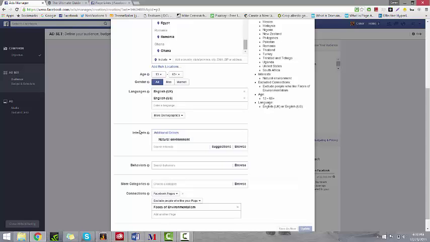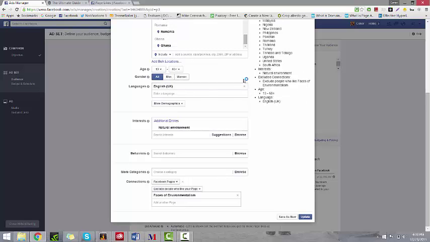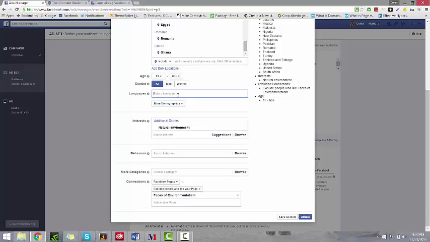So you have to put in interests. I suggest doing one interest per ad. You can do multiple ads with the same audience, and you can change the interests. If you have a whole bunch of interests, then you don't know which interest is generating the best results. So it's best to isolate them. So this is all looking good, starting with a really wide age gap, all genders, all English. I shouldn't say English US, UK, just English all, I should say.